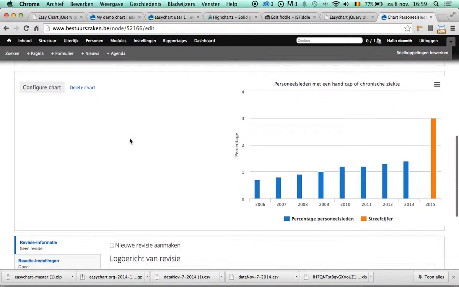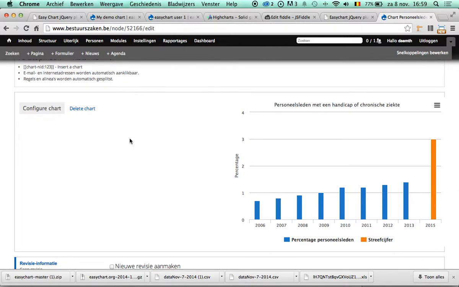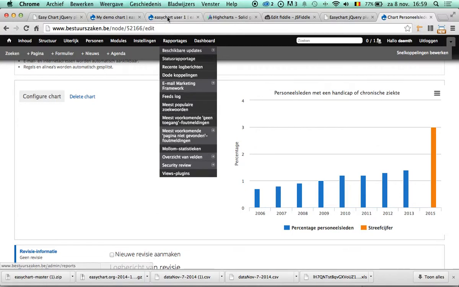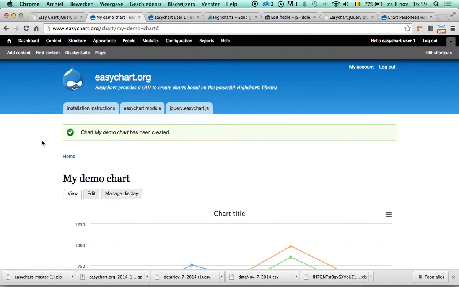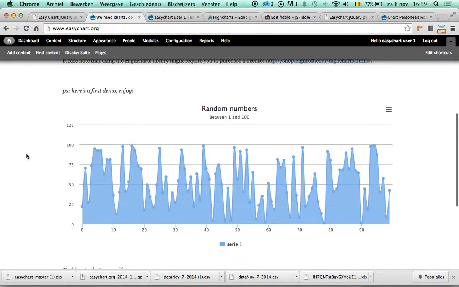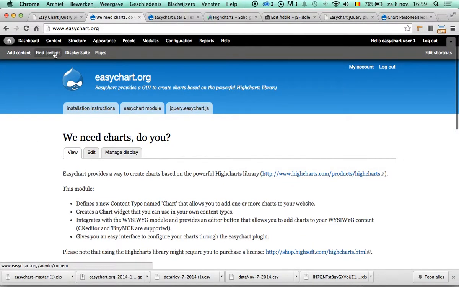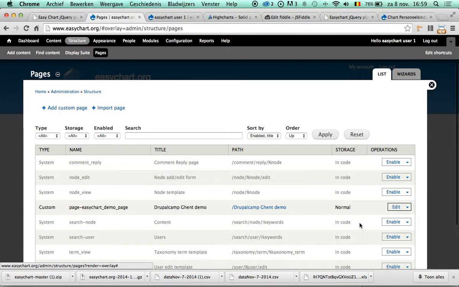Yeah, there isn't very much to show actually, because it speaks for itself. But I will give another preview here. On easychart.org, we've got a little explanation about how to install, and we got a few more demos. I got a page here.